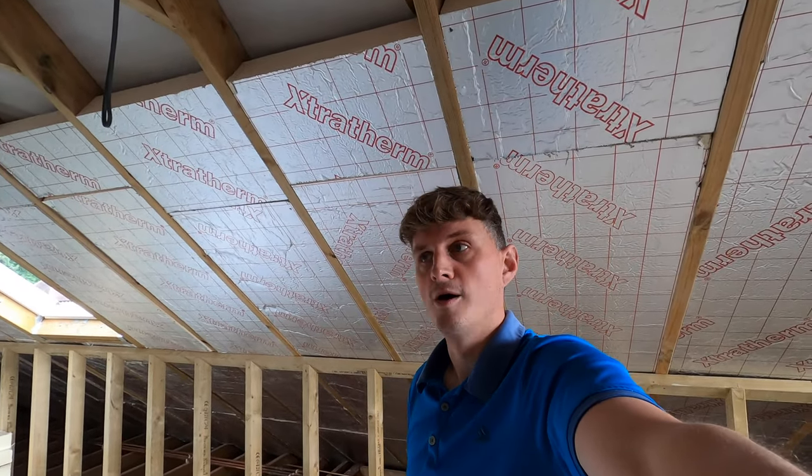The only reason we didn't have to was because of the pitch here is already quite limiting. They only have about 6 foot of height here and here this side, so we were allowed to use 20 mil there. The building control said that's absolutely fine with the plasterboard layer over the top.